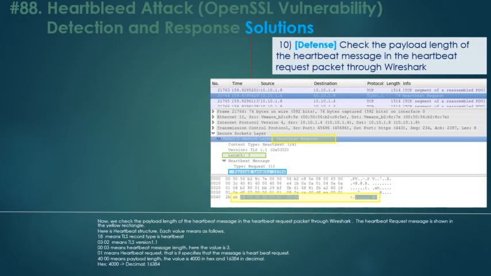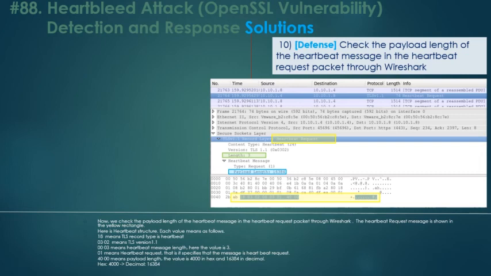Now, we check the payload length of the heartbeat message in the heartbeat request packet through Wireshark. The heartbeat request message is shown in the yellow rectangle. Here is the heartbeat structure. Each value means as follows. 18 means the TLS record type is heartbeat. 0302 means TLS version 1.1. 0003 means the heartbeat message length.